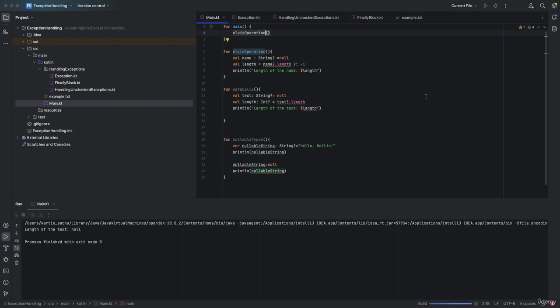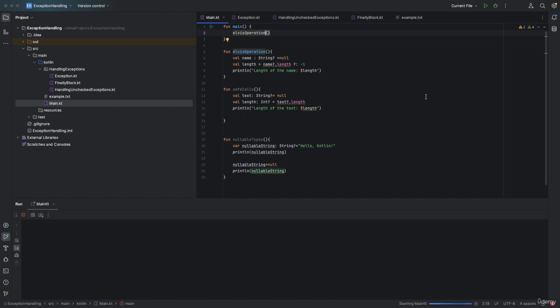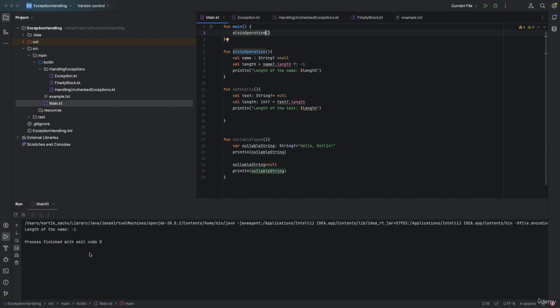The Elvis operation allows us to provide a default value if the expression evaluates to null. In this example, if name is null, the length is set to -1 as a fallback. Great. The length of the name is -1.